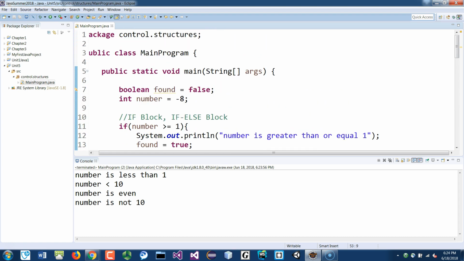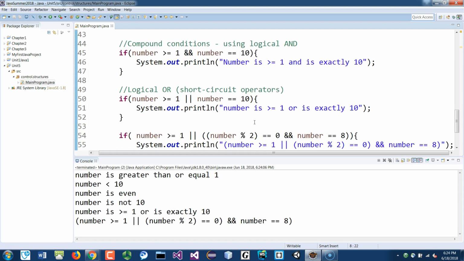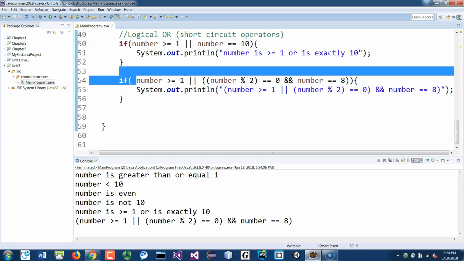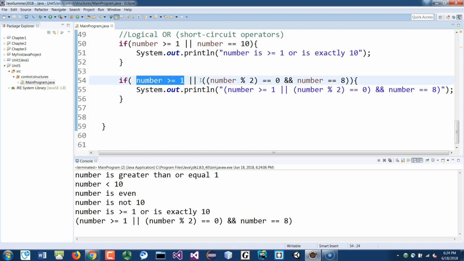But if I put a positive 8, then that will be true, because now this part is already true, and it's an or against the entire operand over here, so that's already true.